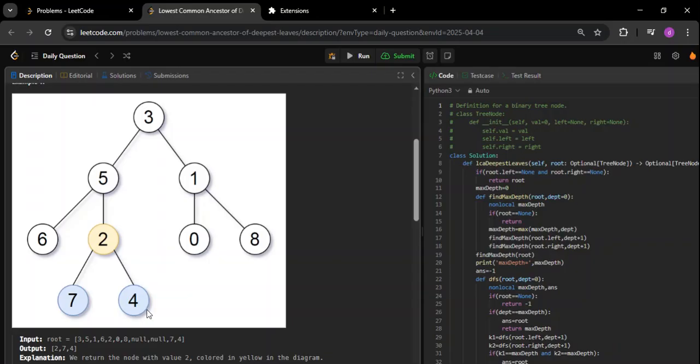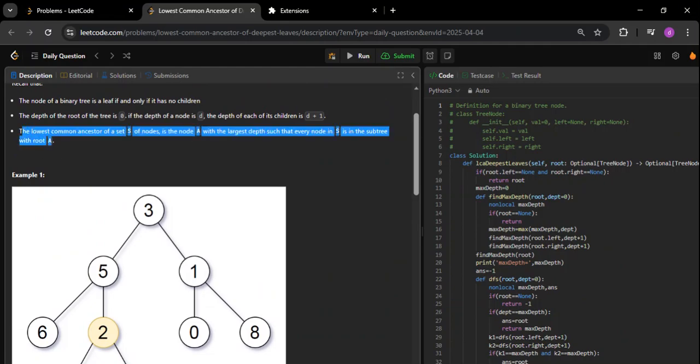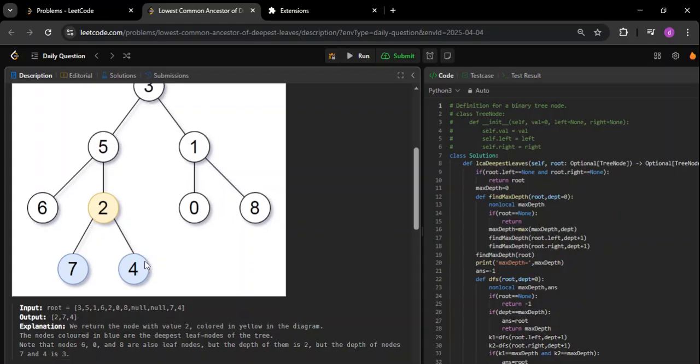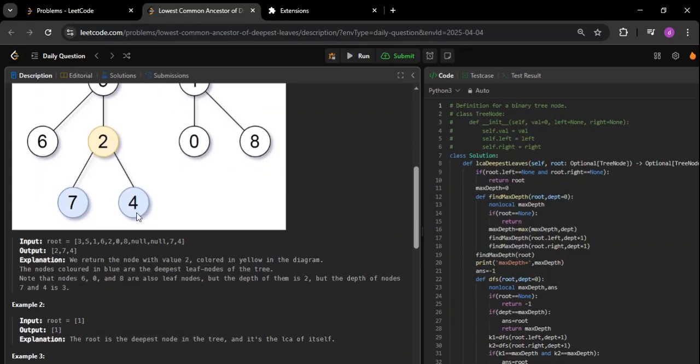Now since the deepest node is 4, see, every node is first of all a parent of itself. We can say it like that. In theoretical terms, every node is going to be a parent of itself, so it will be in its own subtree kind of. If you take this definition and apply it here, what we can conclude is, if there is a single node which is at the max depth, then it is going to be the LCA, the lowest common ancestor. It is going to be its own ancestor, as simple as that. So it will be the lowest common ancestor for itself.